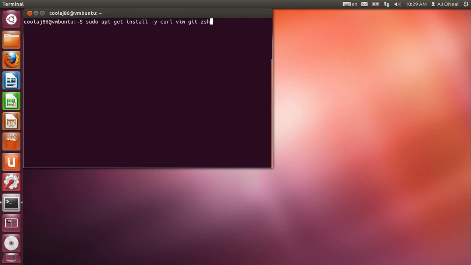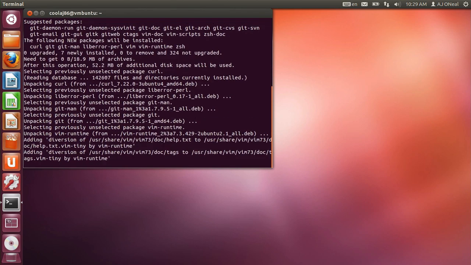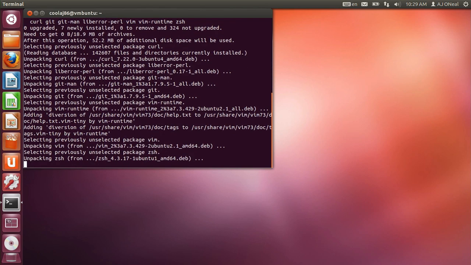Git is a repository, a source code management tool, and the installation for ZSH is in a Git repository. So I'm going to go ahead and type in my password. You won't see the letters appear on the screen, but I did type it. I hit enter. It was correct. If it wasn't, it would have asked me again, and it's going to begin downloading and installing.